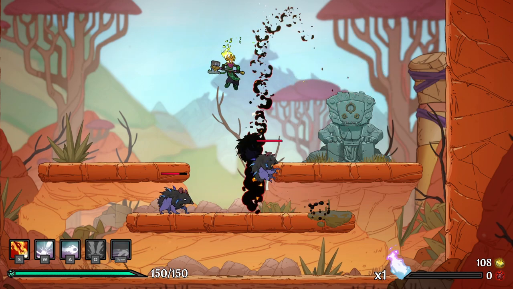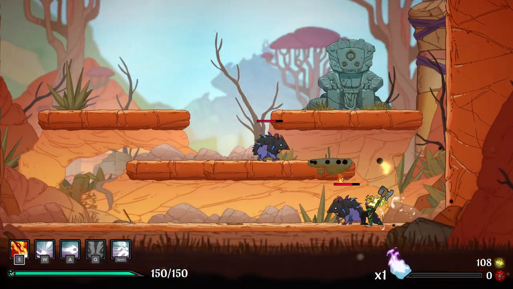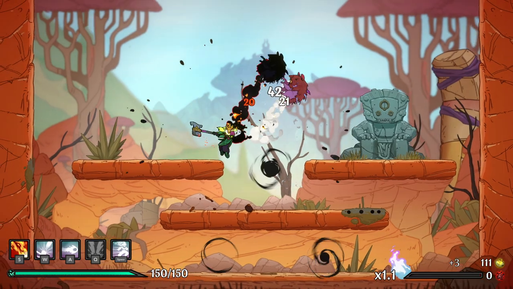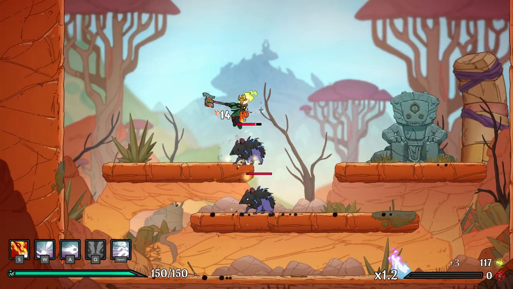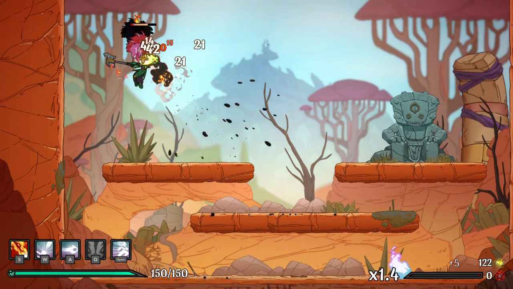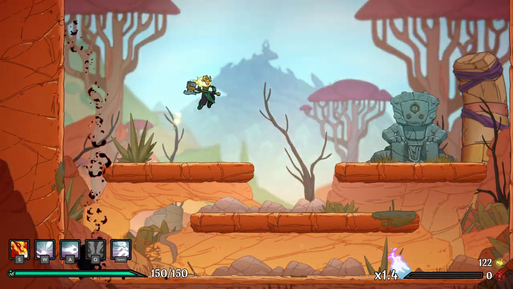Now, the only really good combo I feel like the battle hammer has is that up air. I think I said that in the first couple of videos. And you know, this will be really good with Celeste mask. It gives you another air jump, which is nice.